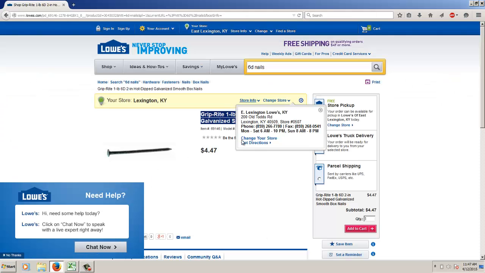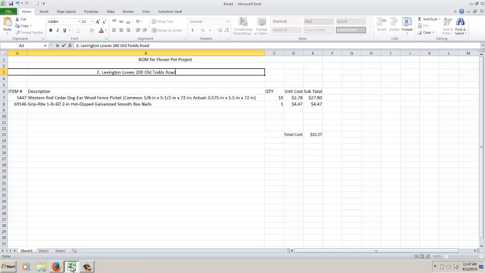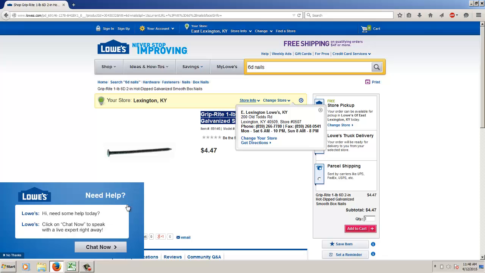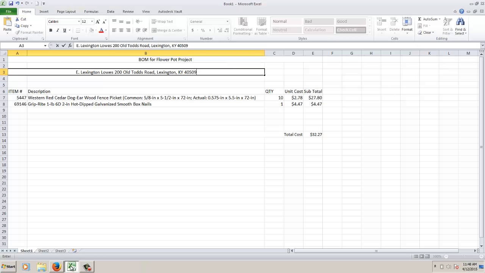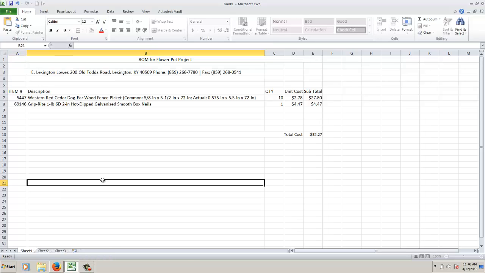Because you'll have a different store, maybe it's Lexington, Kentucky 40509, and you definitely need to put in a phone number, things of that nature. I'm going to go ahead and just copy those so I don't have to try to remember all of them. Control C. You can put that store number too if you'd like, but go ahead and space that over, and then I know who my vendor is now.